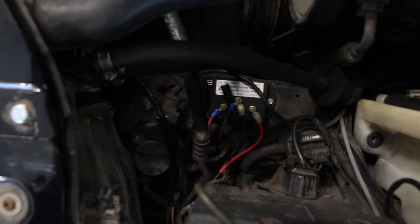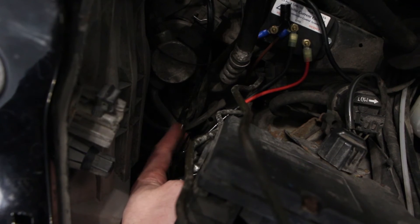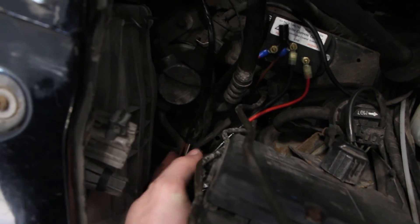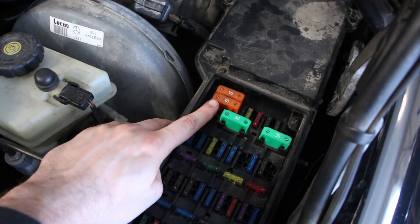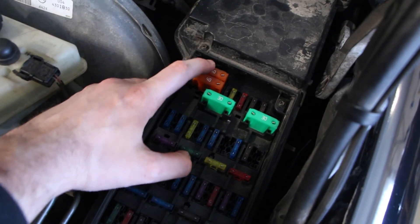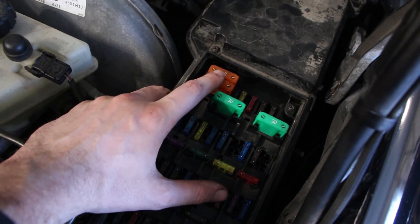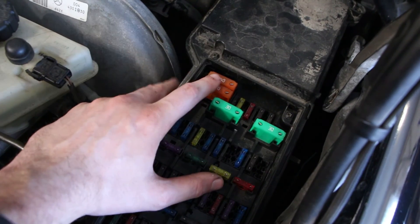The final thing I'll mention, specific to this car: I cut into the harness for the auxiliary fan controller for the ground and power connections — you can loop it back up around. That is right down here and I have it fused in the fuse box. What used to be the auxiliary fuse — I think it was a 30 amp — I stuck in a 40 amp fuse. One of those two fuses is the secondary air injection pump and the other is the fan. So it's already fused, no need to add any circuitry or your own fuse. You can just reuse the one for the auxiliary fans, and there you go — problem solved.